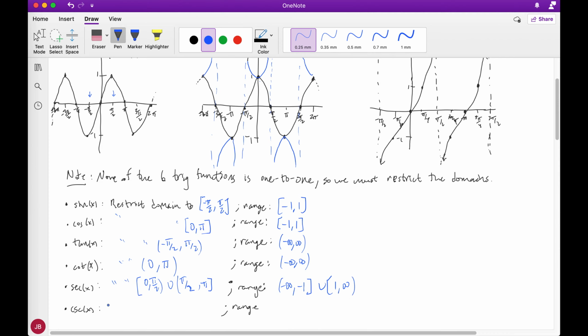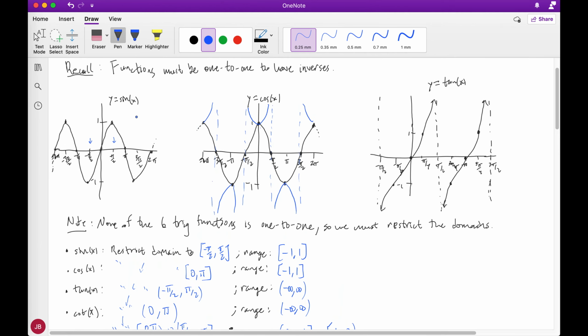And for cosecant, again, we're going to restrict the domain. That's what all of this means here, right? Well, if we look at the graph here, we get asymptotes everywhere that the sine graph equals 0. There, right down at x equals 0. And so our graph looks something like this. And what we're going to pick is this piece here.